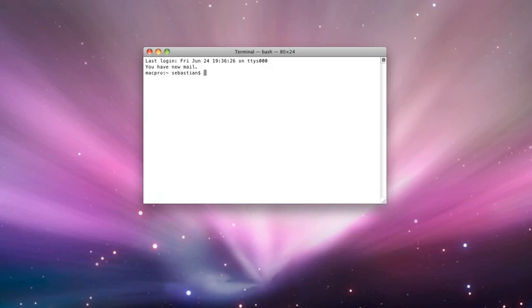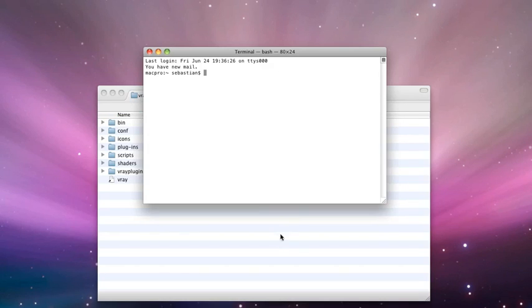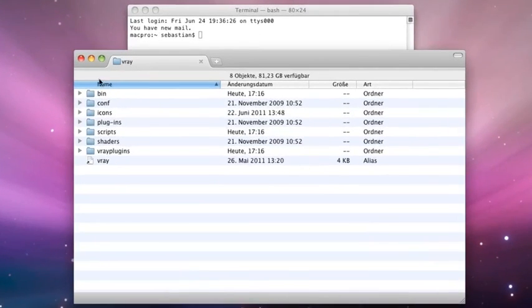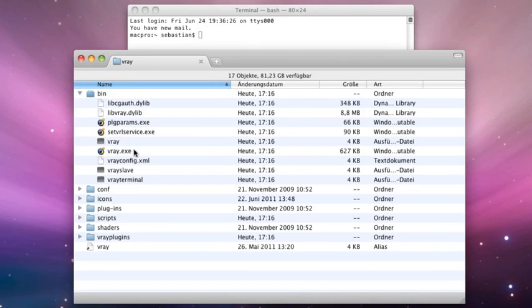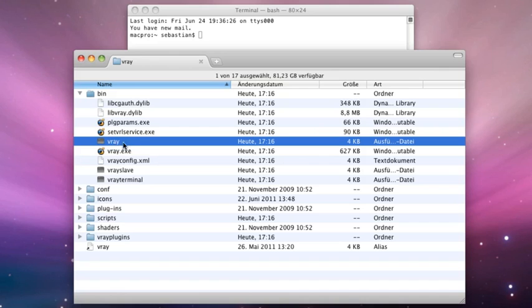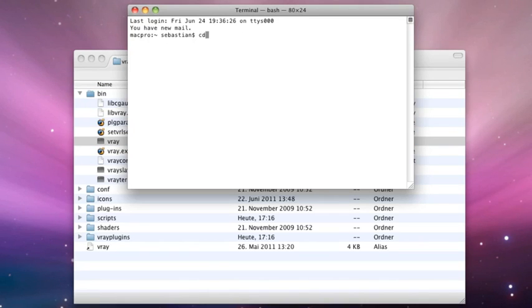So first thing, I want to navigate to my applications folder with my VRay binary. Alright, so here's the VRay folder with the VRay binary. And we need this file right here, the VRay, it's not the exe, it's just the VRay. And we have to create a system link, or a symlink, to the user binary folder. And I will show you how to do that. So you type cd for change directory, then spacebar, then /usr autocomplete, and then bin autocomplete, and then enter.